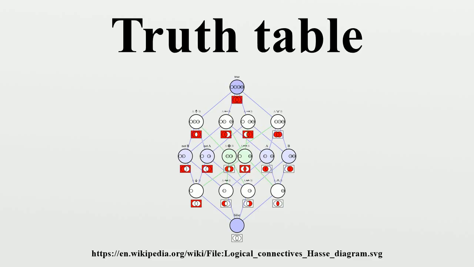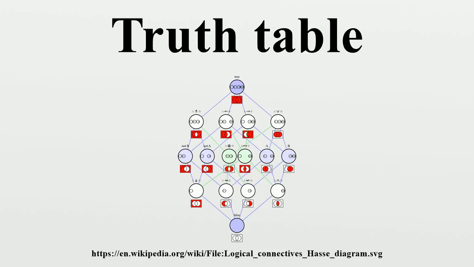Unary operations. There are 4 unary operations. Logical identity. Logical identity is an operation on one logical value, typically the value of a proposition, that produces a value of true if its operand is true and a value of false if its operand is false. The truth table for the logical identity operator is as follows.